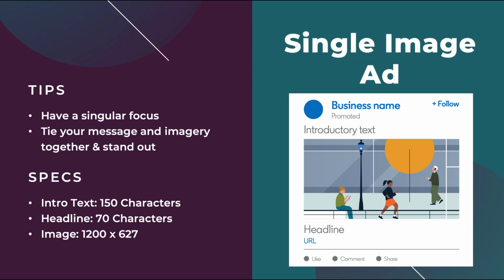And unlike the image you see off to the right, you can have text overlays within the custom creative that you upload. So as long as you're sticking within that 1200 by 627 pixel size, you can have text in the image itself, along with any of the background imagery, whether it's real life or designed in a program, something along those lines. Again, intro text needs to be 150 characters, not to be truncated, and the headline text needs to be 70 characters to make sure that it shows up in all the right spots.